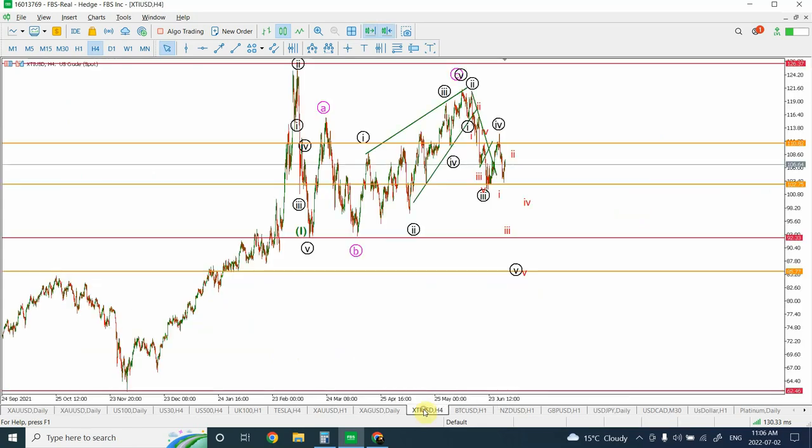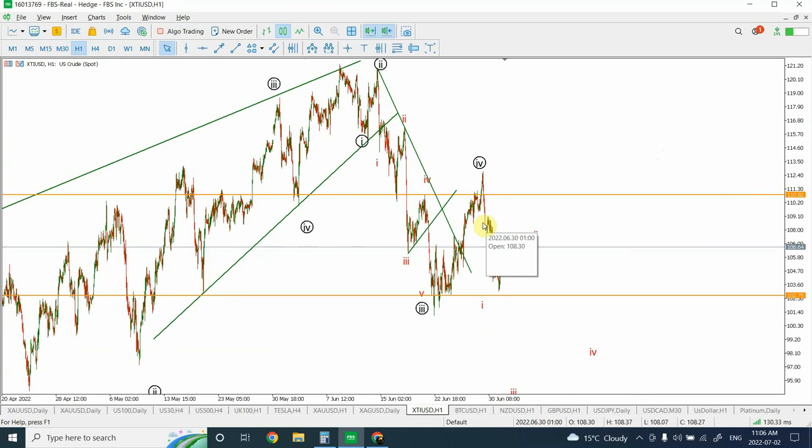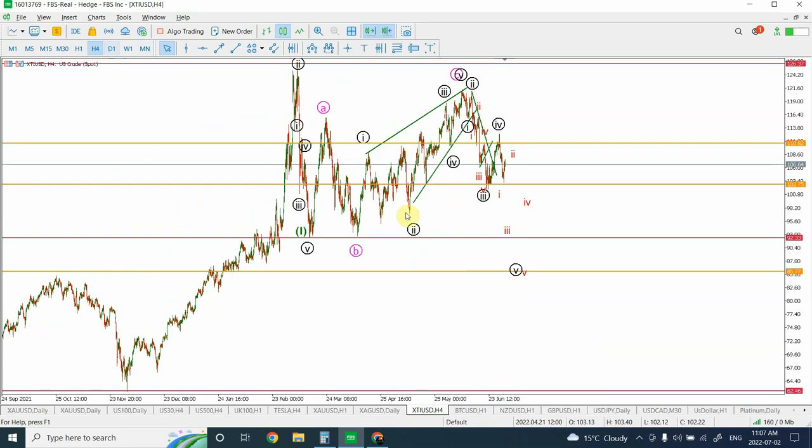Let's have a look at crude oil and see how it is behaving. We have seen a good price movement — crude oil moved exactly as we were thinking, though it went a little deeper than expected. Right now I think we have completed wave one and two, three is complete, and wave four is complete. Within wave five, I believe we have completed wave one right over here. Right now we are going through wave two, and as soon as wave two completes, we are expecting the price to fall further down, creating a new low somewhere around 85. If it does not hit 85, then 92 is a very clear price target. So I'm bearish on crude oil.